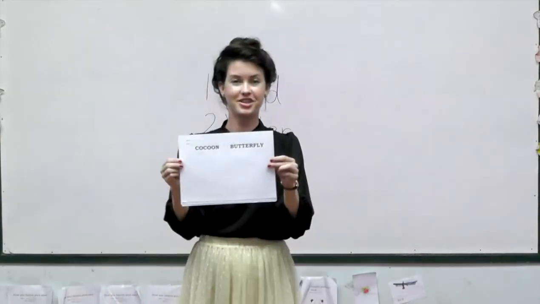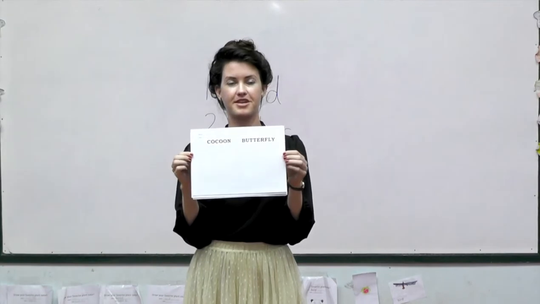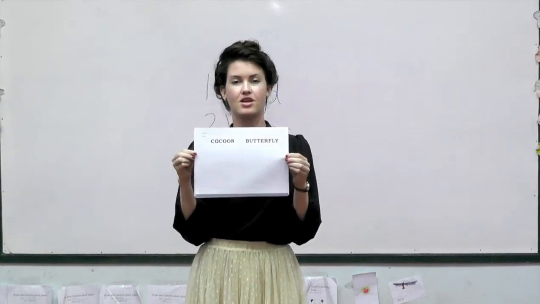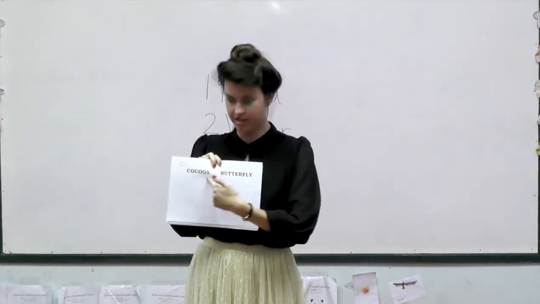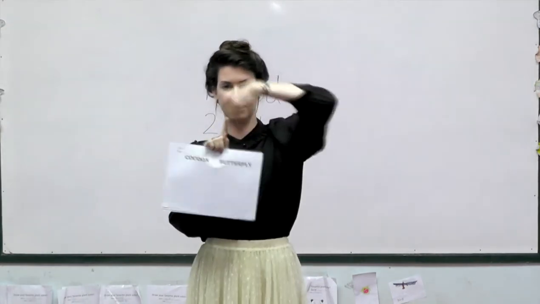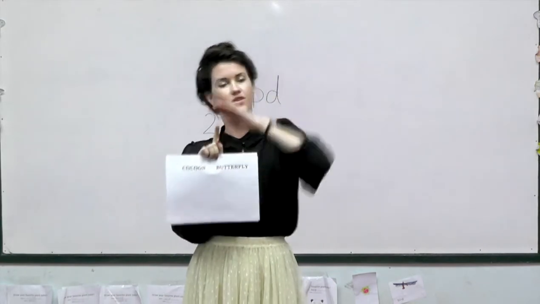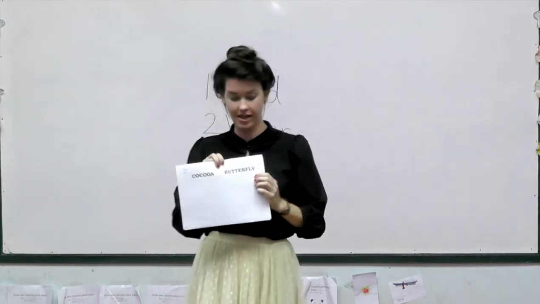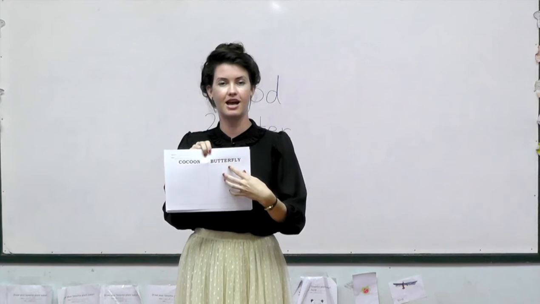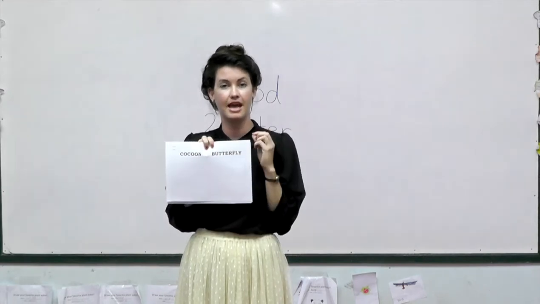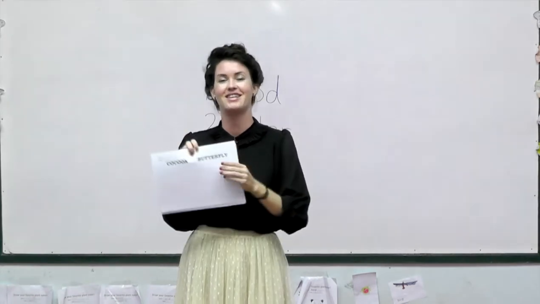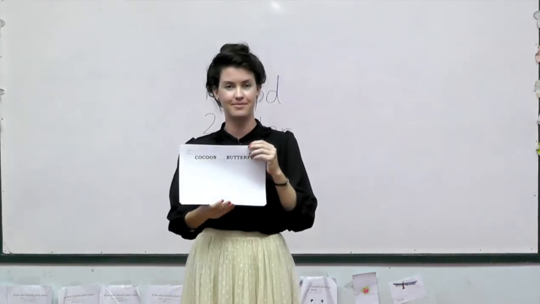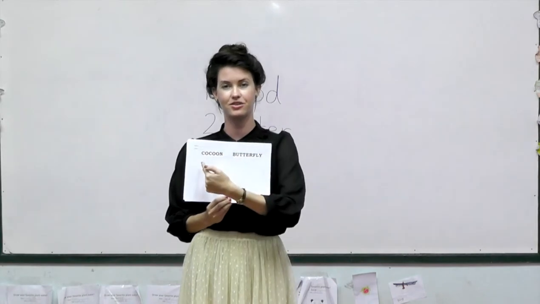Very nice. We're going to do a quick worksheet about part of the butterfly's life cycle. So we're just going to draw two pictures. We're going to draw one picture of the cocoon, which is like the little house that the butterfly makes so he can go to sleep. And then we're going to draw what happens and how our butterfly looks after it hatches. So this side is going to be the pretty butterfly. So take about 5 minutes or 10 minutes to draw a cocoon and a butterfly.